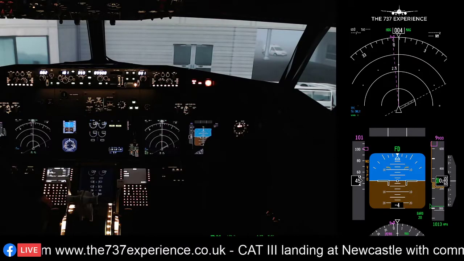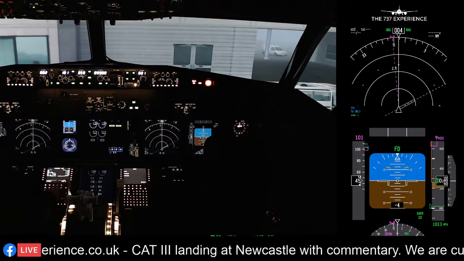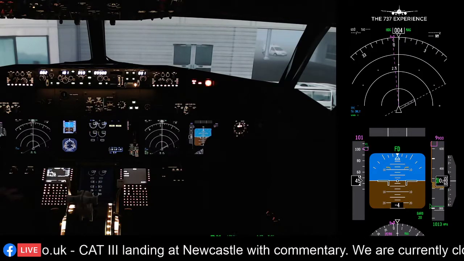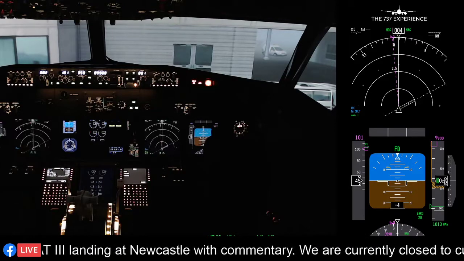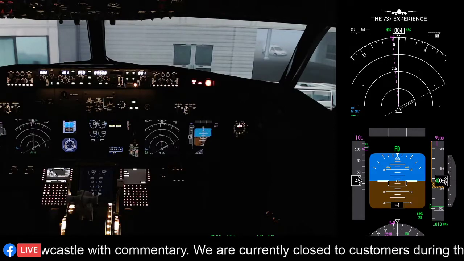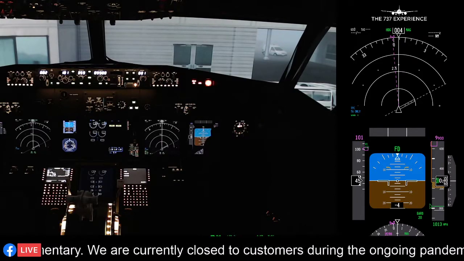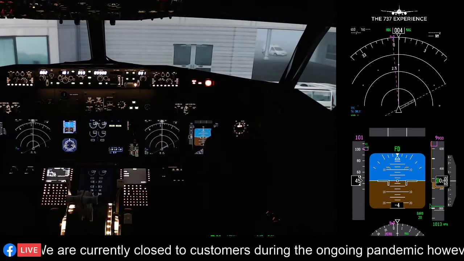So the flight management computer which I'm programming in now is just essentially the brains of the plane. So we're just putting in various bits of information about weights and stuff that gives us information back, such as speeds that we need to be going, a few other things. That noise you can hear, I'm not sure if you can see it on the camera, but that's me just changing the trim of the plane for takeoff.